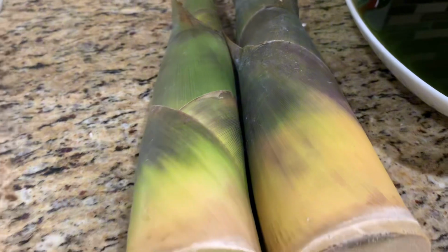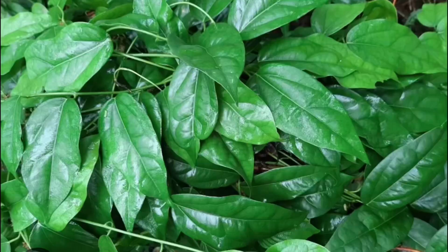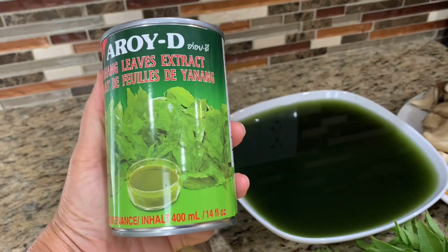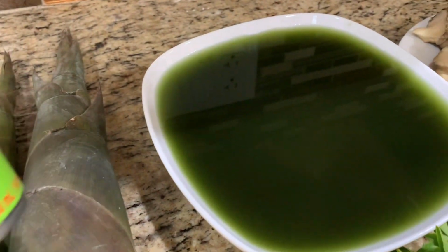I'll choose sweet bamboo shoot, which has very little bitterness in it. Bamboo grass juice, or what we call yanang juice, will be the base of this soup. Bamboo grass is not easy to come by in America, so it's easy to use from the can.